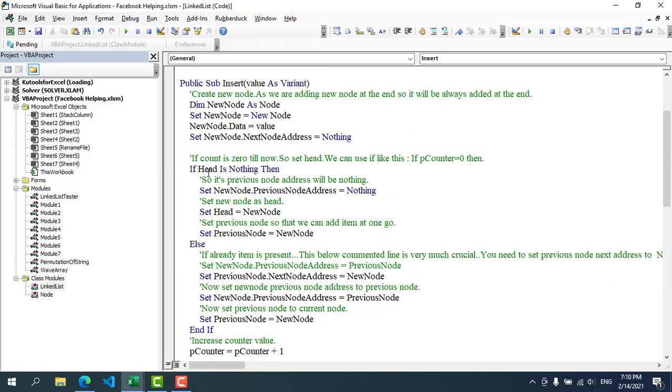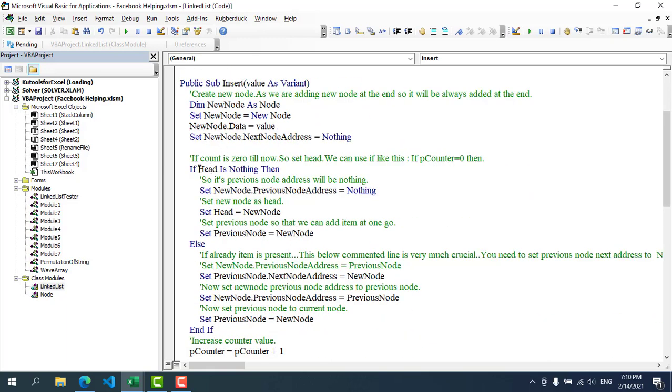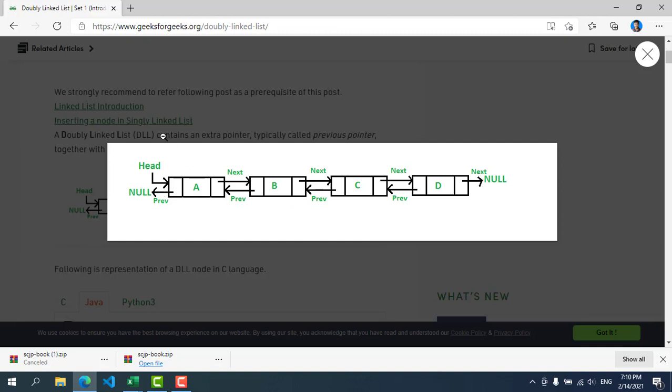Now we are checking if head is nothing or not. For the first time, head will point to nothing, or we can check if p counter equals 0, which represents that we didn't add any data so far. If head is nothing, we are just adding the first element. Then new node dot previous node address will be nothing. As you can see, for the first node, the previous address will always be nothing or null.